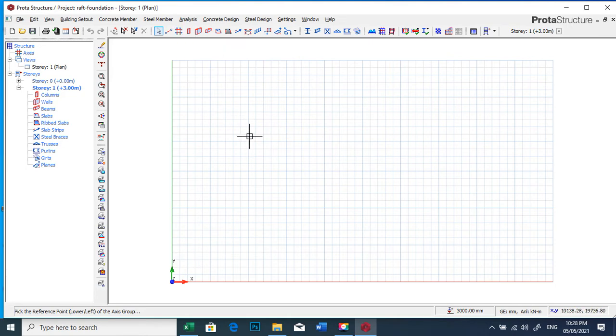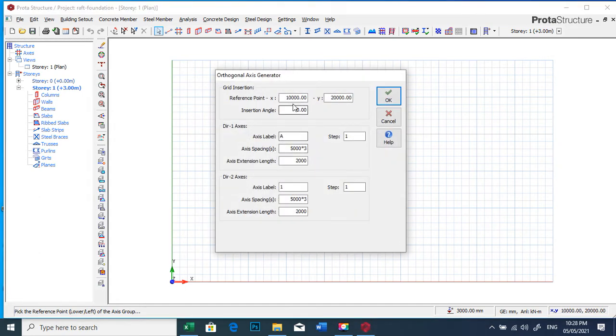The number one thing you need in Prokta Structure is your axis line. I cannot emphasize that enough. Your axis line is very, very important. So that's why we are doing that. First, we click on this. It will give us an axis spacing of 5 meters at 3 intervals.